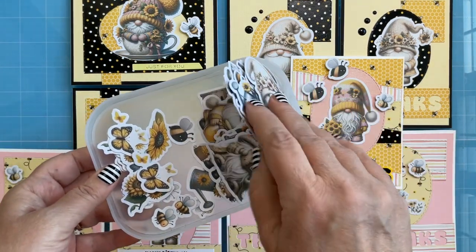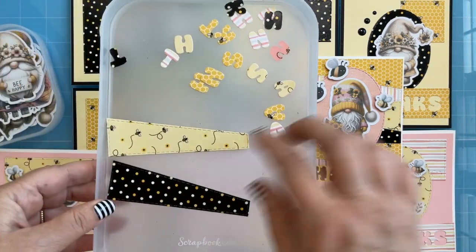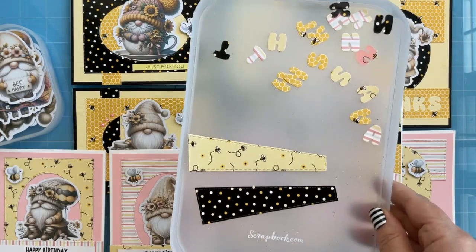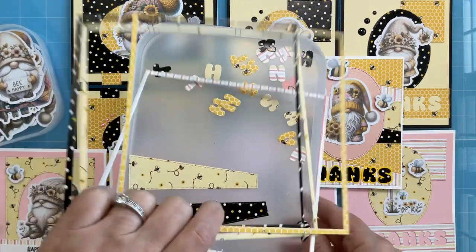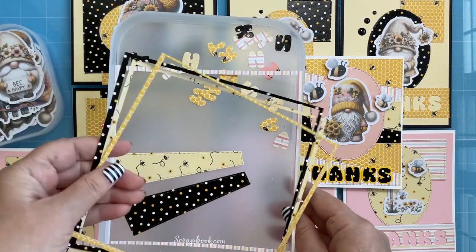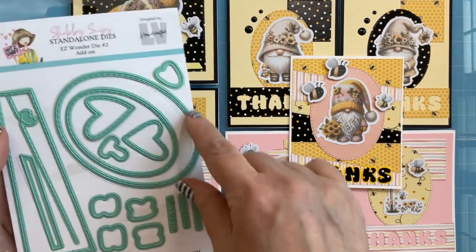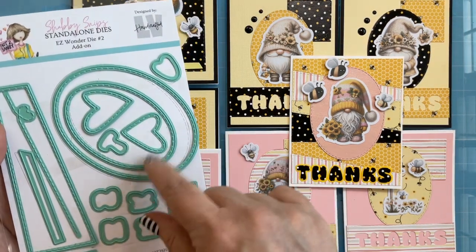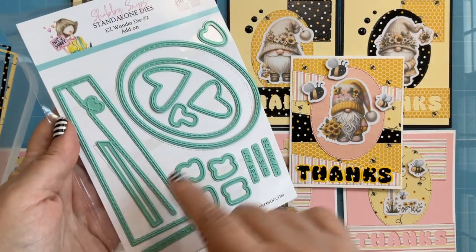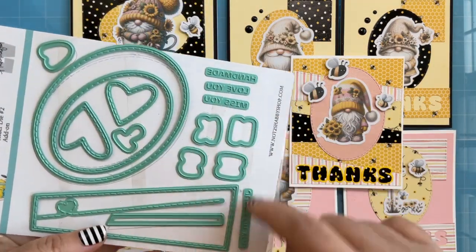You could, of course, stamp and color your own images. Look at all the gnomes I have left over, so I could actually make a ton more cards. And I have just these pieces left over from the dies. So I used almost all the pieces, just a couple left. And of course, the outside edges, which you could use for something, I'm sure, but there's very, very little waste on these dies. And then of course I have all of these that I didn't use in the add-on dies. So I didn't use the hearts, I didn't use the shadow piece for this piece here or that heart.